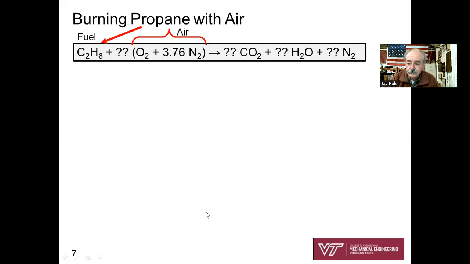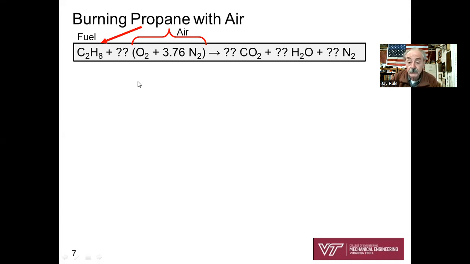Okay, so the next level of sophistication is burning propane with air. And that's what we really did in our demo problem. And your instructor is going to explain, or you might remember, or you're going to be able to get out of your text that for atmospheric air, for every oxygen molecule, there are 3.76 moles of nitrogen molecules. For 1 mole or kilomole of oxygen, 3.76 kilomoles of nitrogen. That's the real world mix of oxygen and nitrogen in our surroundings. Okay, so that's air.